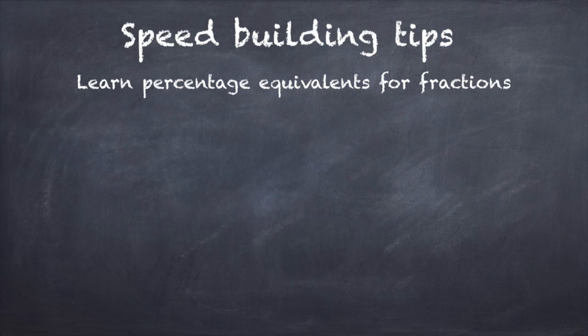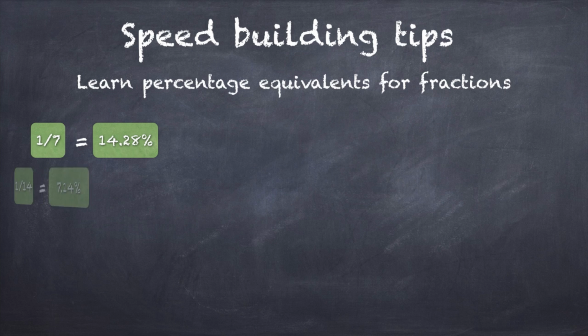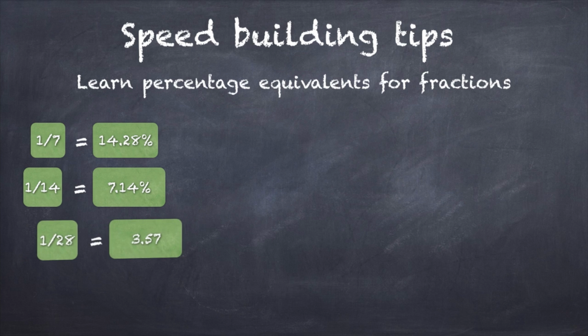Now, the other ones, the slightly difficult ones, 1 by 7 is 14.28%. How I remember it is 7 twos are 14 and 7 fours are 28. So, whatever the percentage is, it is a multiple of the denominator. Divide that by 2, you get 1 by 14, so that is 7.14%. Again, to remember it, 7 is half of 14 and 14 is 1 time of 14. So again, as a multiple of the denominator.